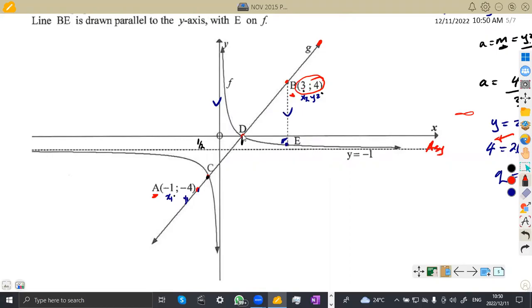When it reaches point D, it now goes down. At point D, our g is now below. At this point they're actually the same. We can just say it's below the asymptote. Then at this point, they are all on the positive. Then here it's now going down, which is the negative.